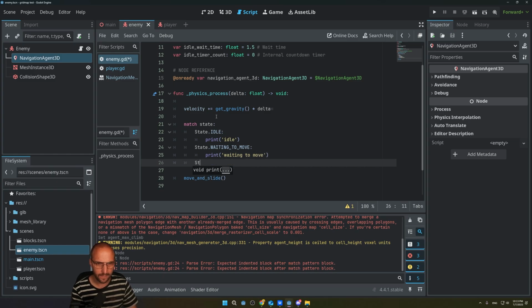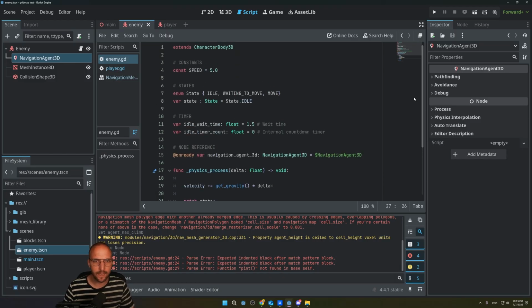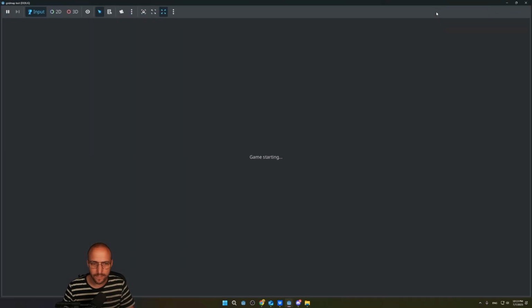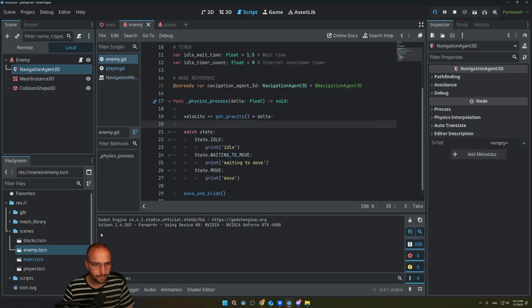And when the state is move, we're gonna print move. So since the default state is idle, when we test the game, we're gonna have this constant idle output right over here.